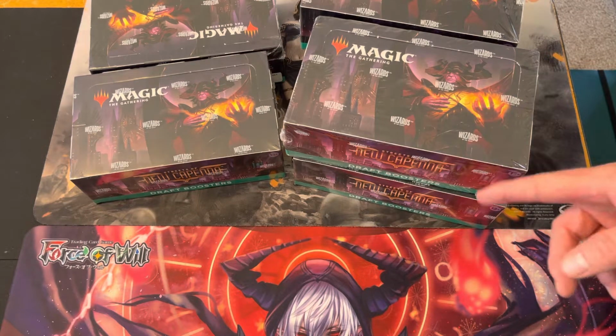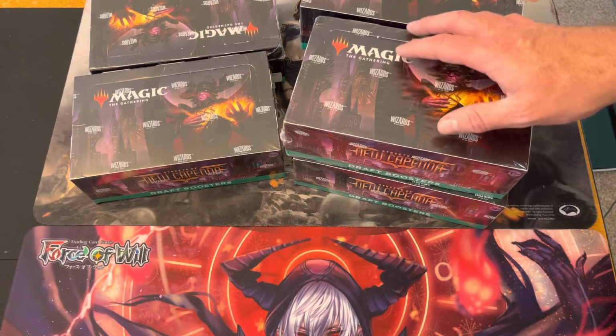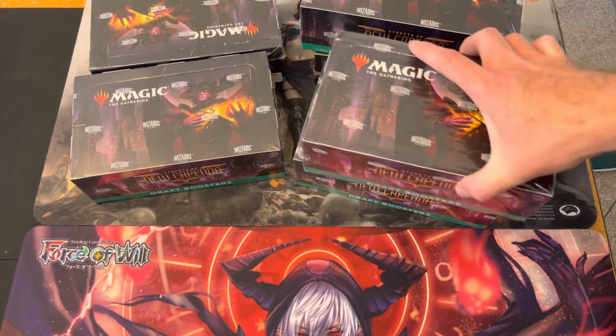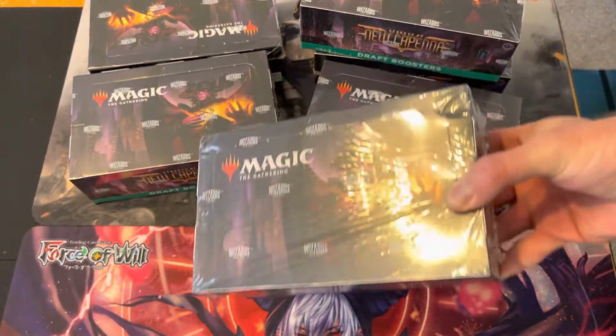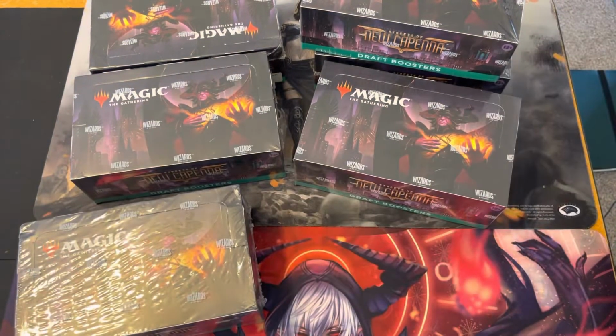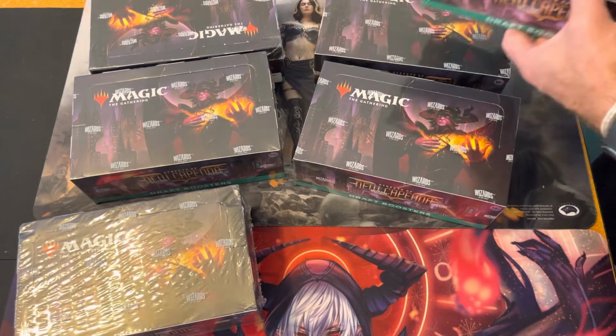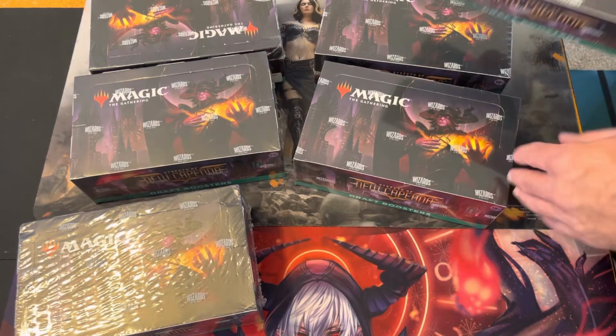One thing I've learned and that I want to start doing is actually looking at which boxes we're gonna keep sealed and which we're gonna open based on the quality of them. I think selling a beat-up box like this one, damaged corners, probably got a little dropped in transit, kind of loose on the pack wrapping there, seems like a good candidate to open. And when we look at these other ones, what I say by a good box, that one has a little crease, but look at how crisp and flat and smooth and solid.